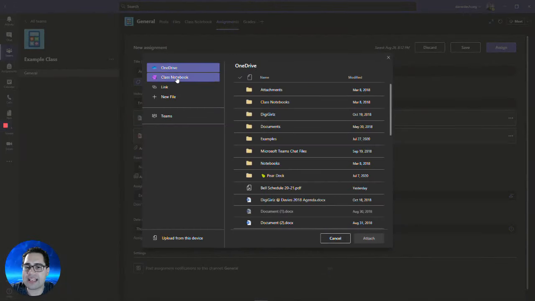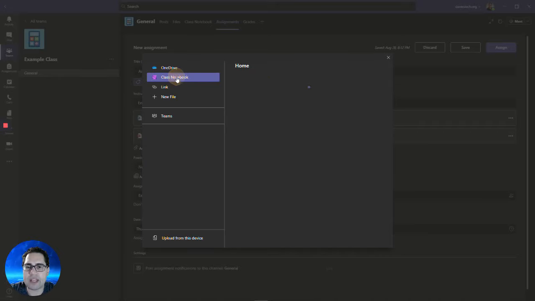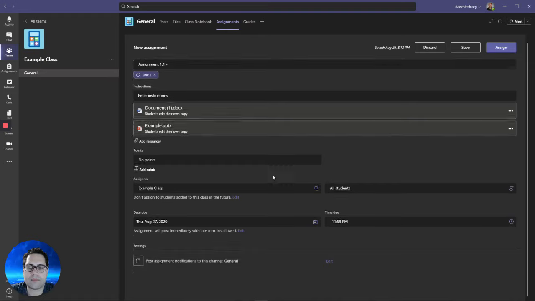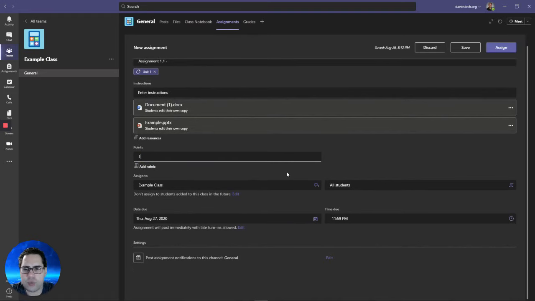Another thing is if you've created a class notebook page and you want to distribute it to your students as part of this assignment, you can do that. And this is the way I suggest for you to use Class Notebook, is you use the Assignments tab to actually distribute the pages and assign them work. Next, you can assign how many points you want it to be. Most of you will probably do 100 out of 100 points. If you have some other point scheme, though, you like to use, of course, you can put that in there, so any number of points you want.